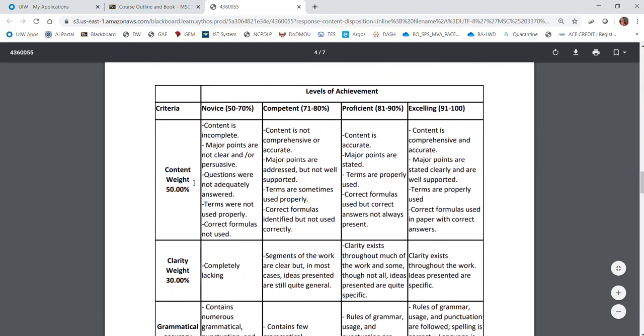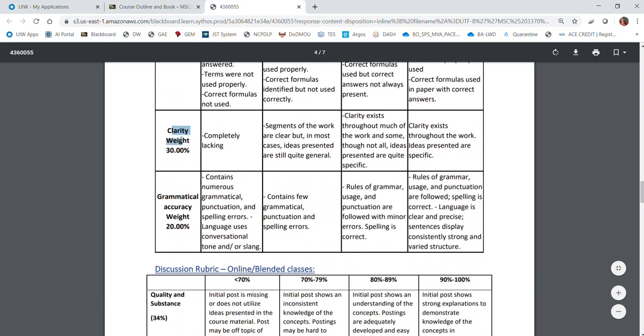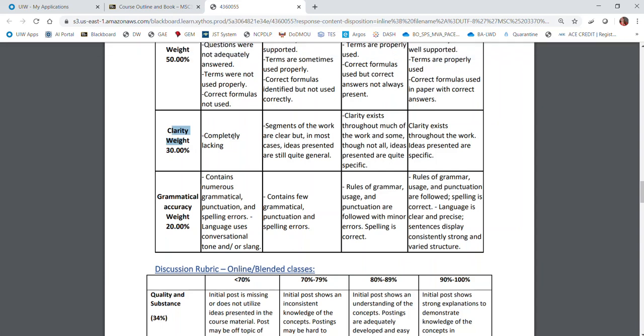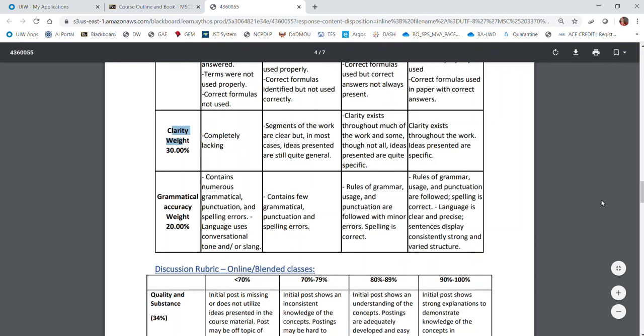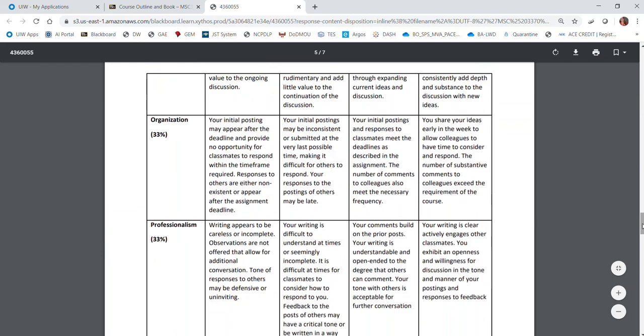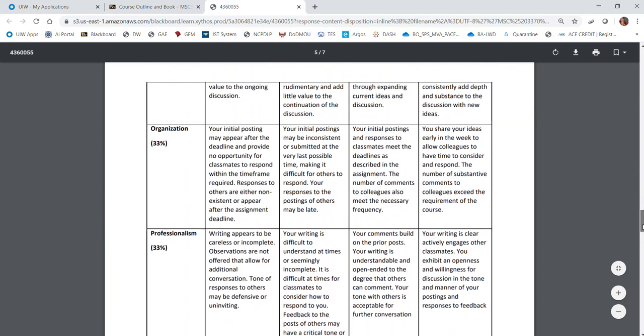That means 50% is the content weight, 30% the clarity, and then 20% the grammatical accuracy. That is very important. Before you submit anything to your professor, you should always proofread your work. Discussion, quality and substance of your answer, up to 34%. Right here, organization 33%, and professionalism 33%, for about 100.